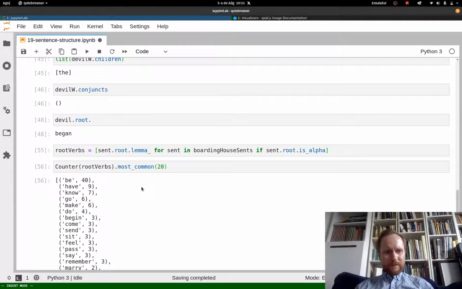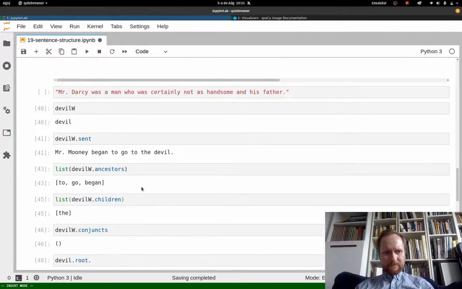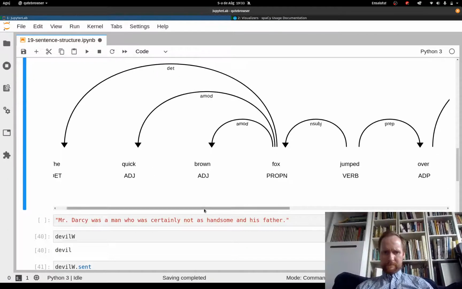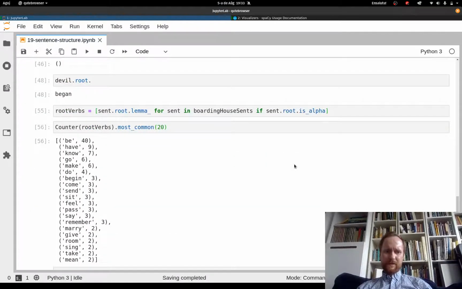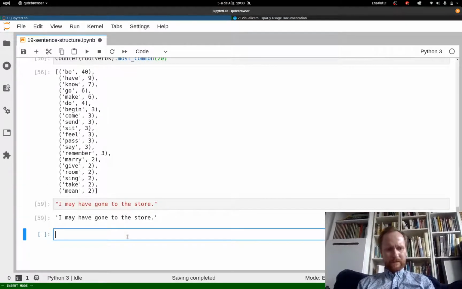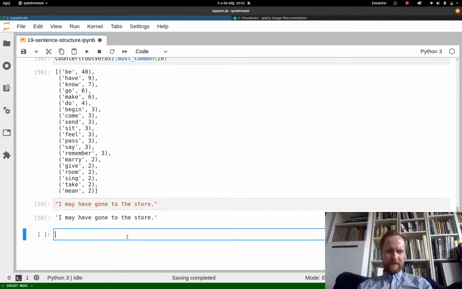So what if we were to look for adjectives that modify some kind of proper noun? So first let's look for all of the proper nouns, all of the entities.